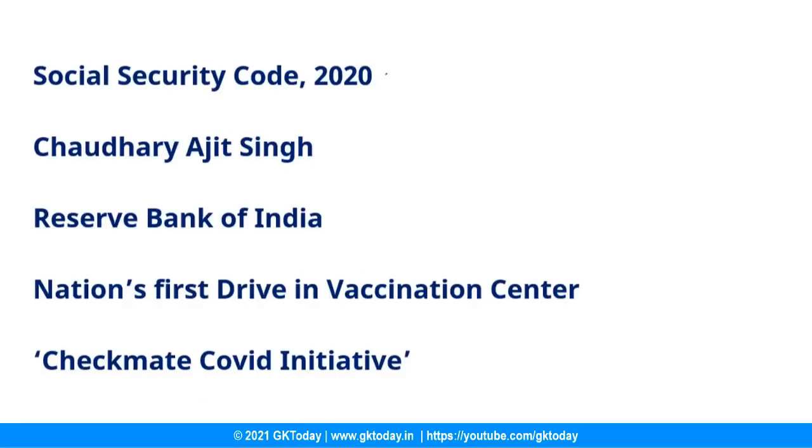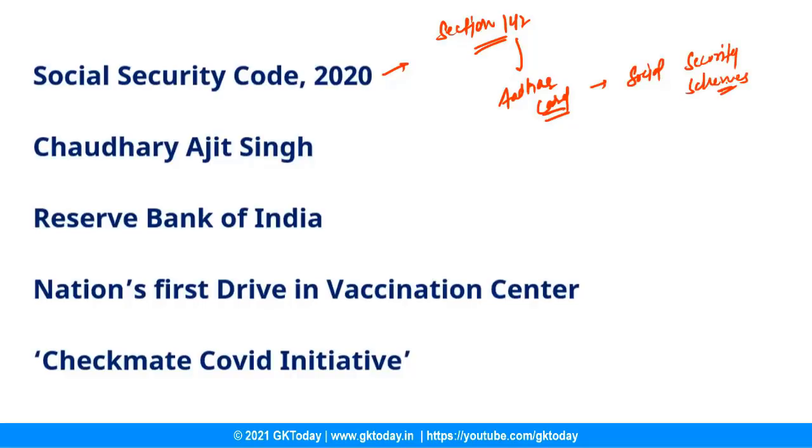Social Security Code 2020. So recently this code was in use as section 142 of this code was invoked. Now, with the help of this section, Labor and Employment Ministry, that is Ministry of Labor and Employment, will be able to collect the Aadhaar card details of the beneficiaries which are covered under different social security schemes. Now, this is going to solve the problem of interstate migrant workers. See, suppose there is a worker from Bihar and he is migrating to Uttar Pradesh. Now, the problem is that there is no unique identity of this worker. That's why the benefits cannot be continued in case of interstate migration.